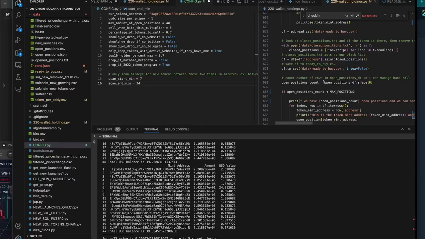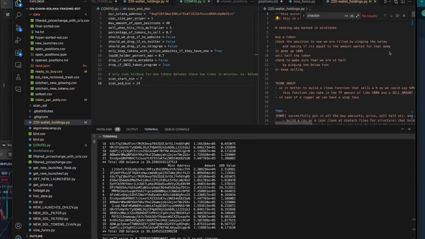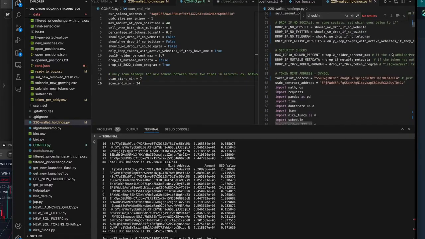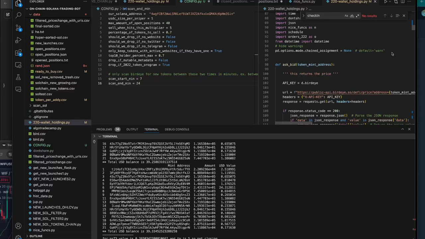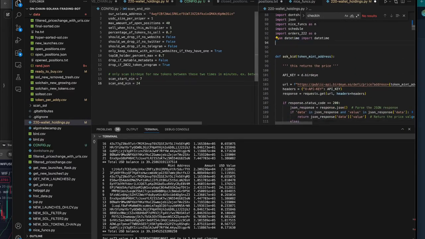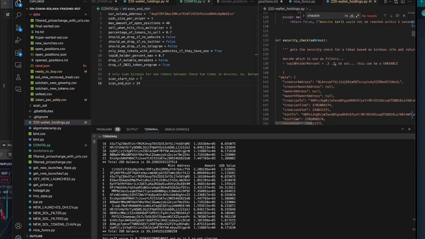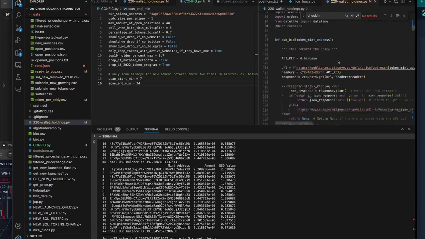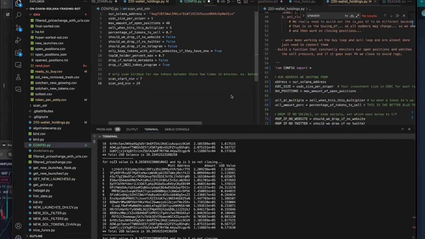Okay, so what else do we need to do? We have all of those variables set up. Those are all the ones that we want to change. I've already gone through and cleaned up the code, I believe. So let's figure out our file structure.